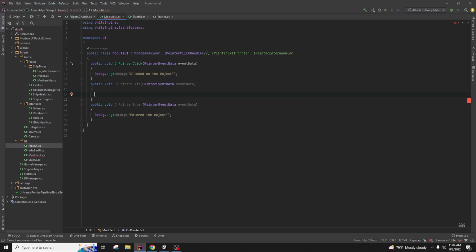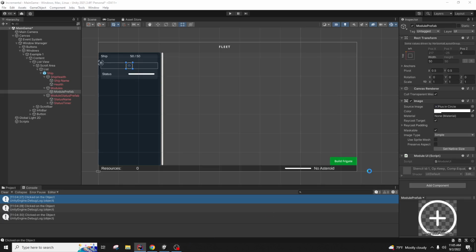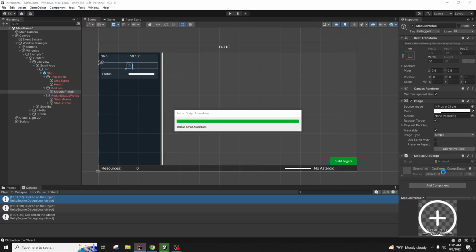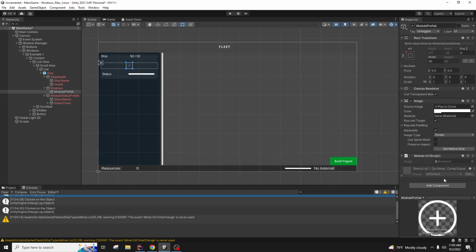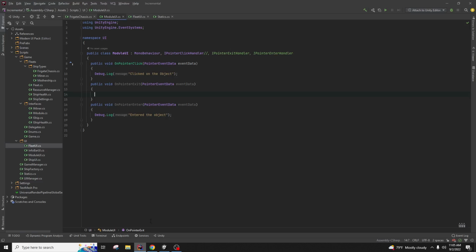I need to reference the image. I think we have to have access to the image to do that. Let's go ahead and do that. Yeah, let's just make it go transparent whenever we enter and exit.